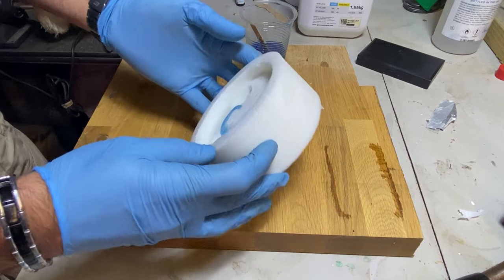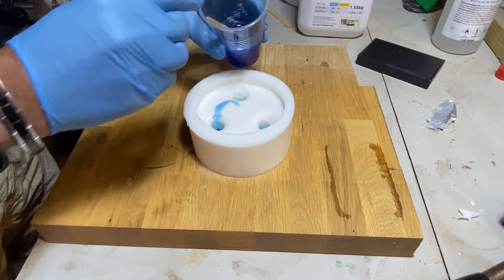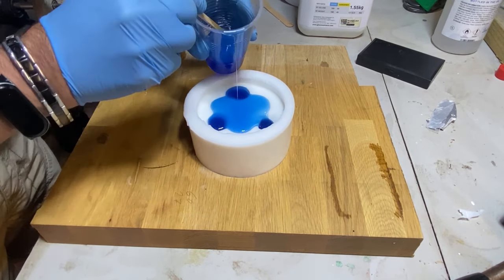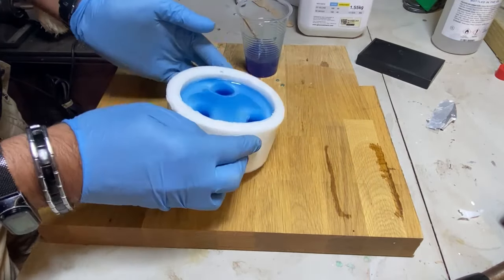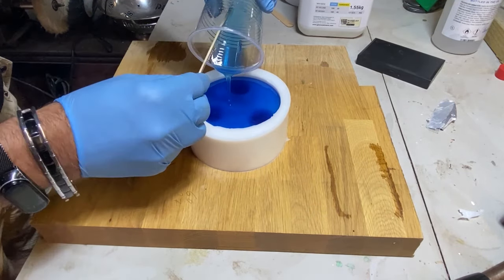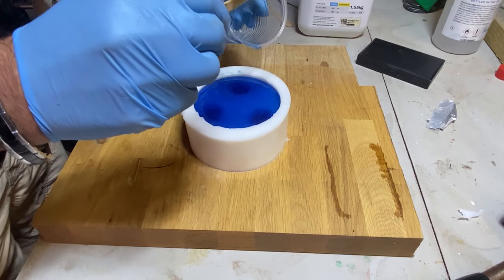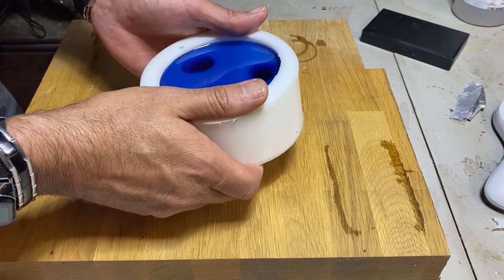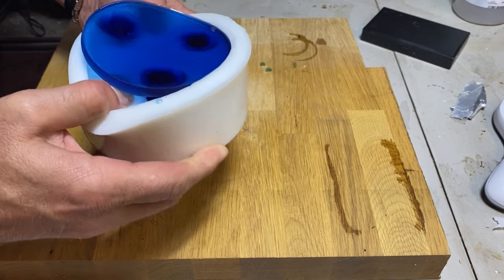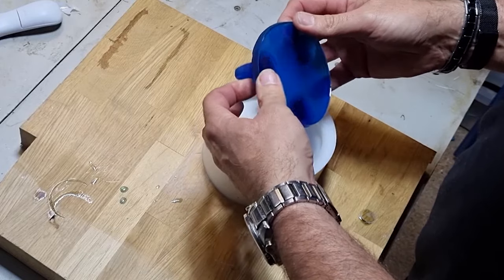Try to swirl it around in the sides and the inside bits just to make sure that it removes any air pockets from the fingertips. There you go, no waste. Now's the moment of truth. Has this worked? I'm just going to go for it.